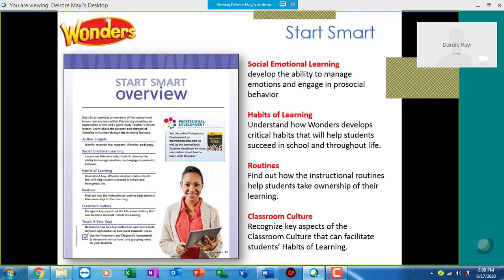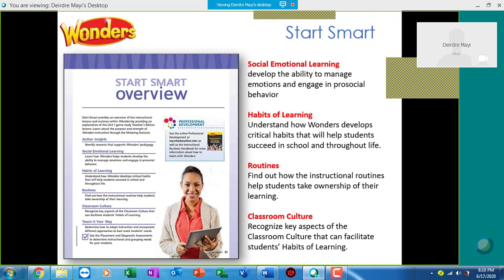Now, these routines are going to go through the entire school year. And certainly next year, as students find themselves in third grade, through Wonders, they're going to use those same routines. So establishing routines will be important. Once these routines are established, students can turn their concerns to actually learning how to read, actually learning the content, because they don't have to be concerned about what's going to happen next.